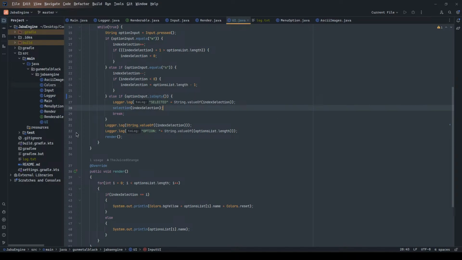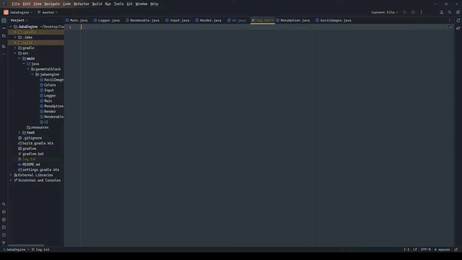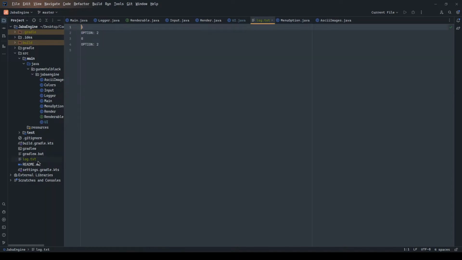Let me nuke the log.txt. And let me press W. Sure didn't fix it. Drats. This is using next line. This isn't using next.